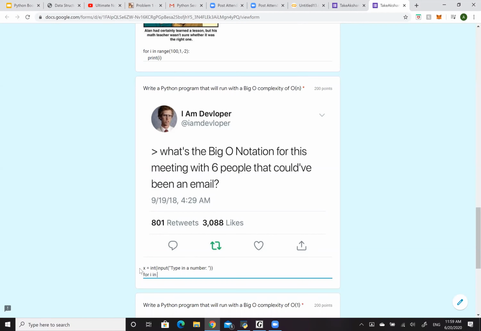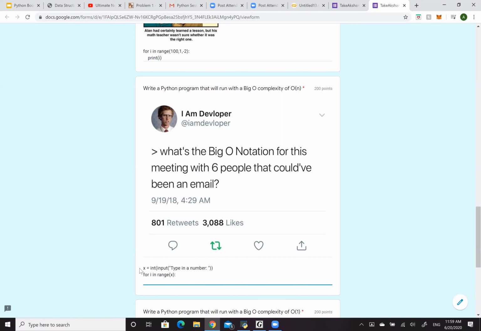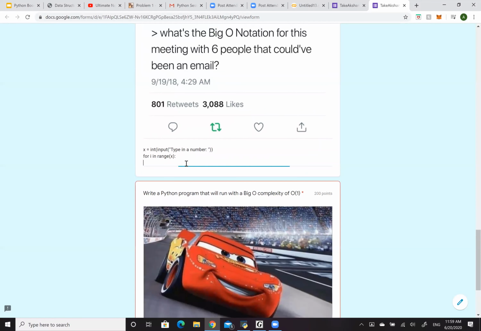So for I in range X, we're going to print out I, right? We don't know just by looking at this program what this will print out, because it depends on what the person running this program types in.